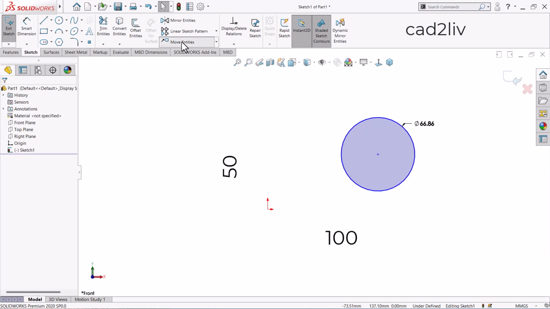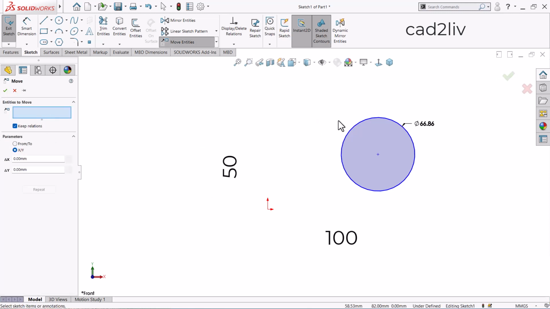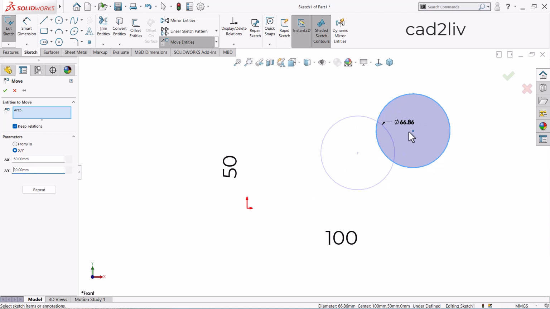Now let's go to the move entities, and here select this entity, and we have the parameters as XY. I want the movement of this circle in the x direction by 50 mm, and in y, 20 mm. Now see, this has shifted its position from here to here, and by how much?